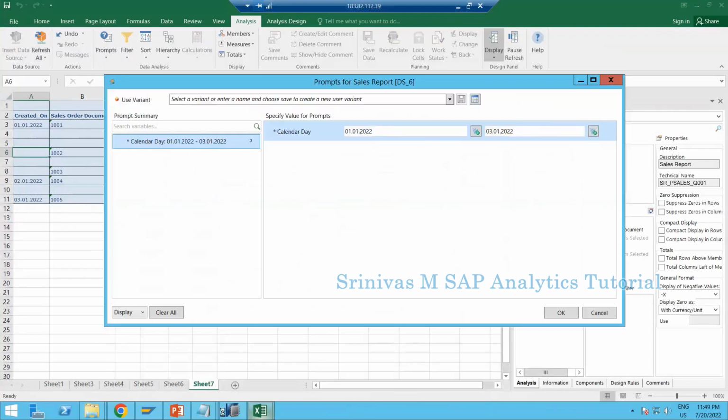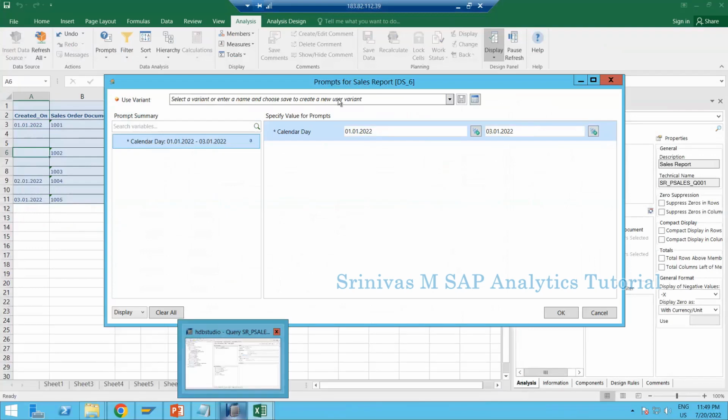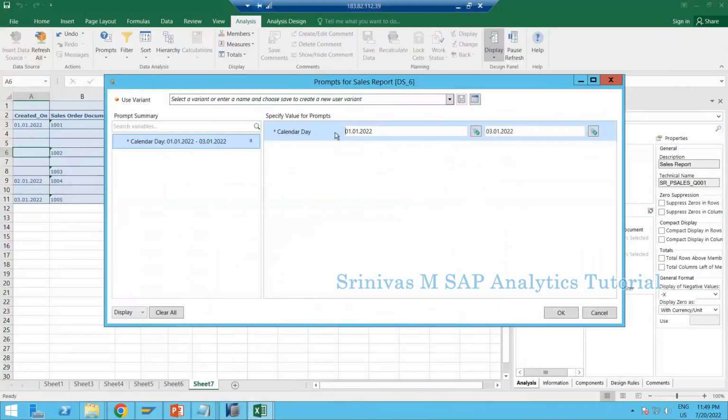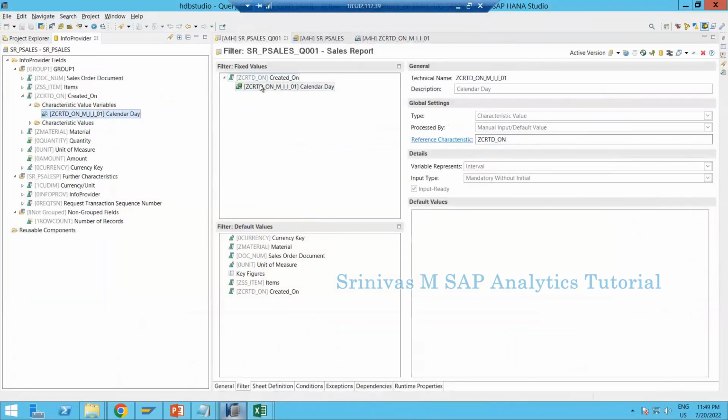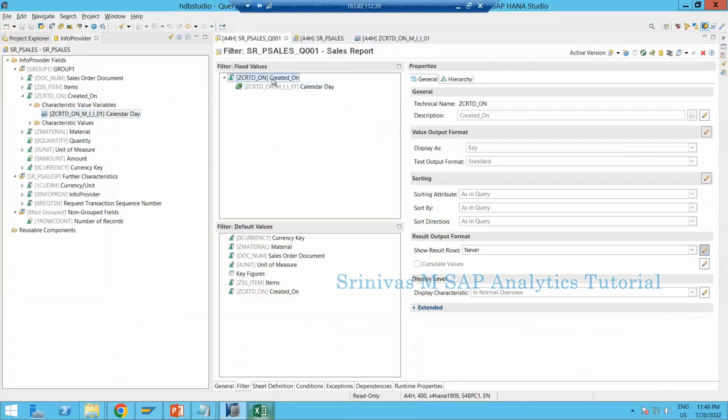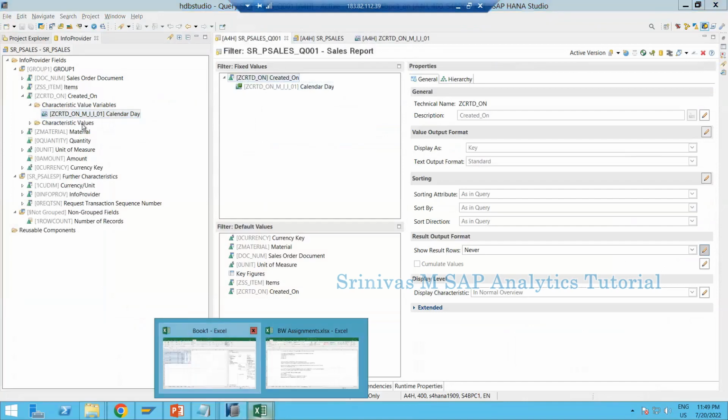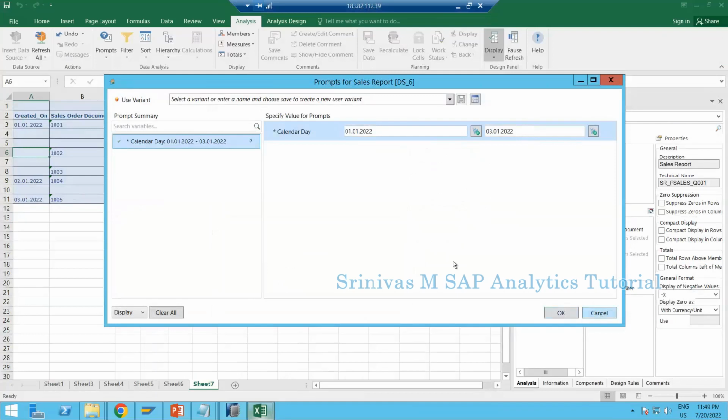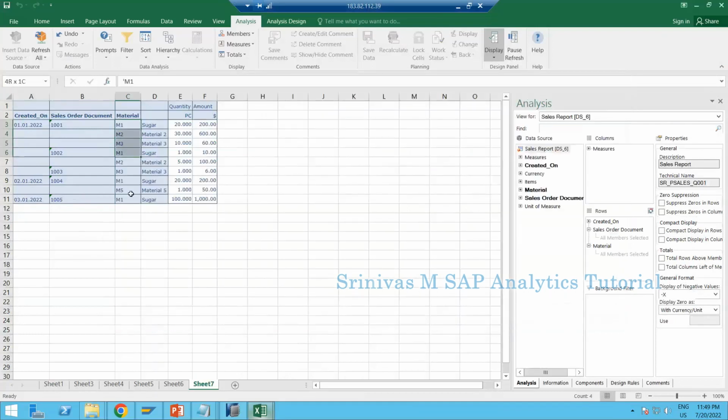Execute the report. Whatever variable you provided in your query will come into the selection screen. The same variable is coming here, and it takes this input and gives the output. There is another kind of filter you can apply, called a hard-coded filter. With this variable filter created on date, I am fetching data from January 1st to 3rd, for all the materials M1, M2, M3, M5. I can see different materials are there.